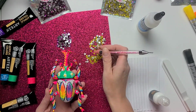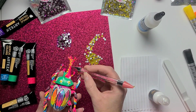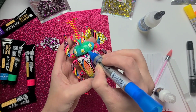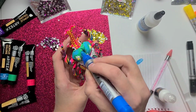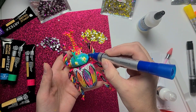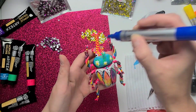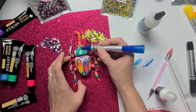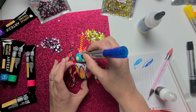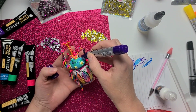Now on the other side of this, I don't know what this piece coming out of the bug is, but on one side I did the puffy paint. The other side I'm using the color Kiev for the yellow bling. And then I'm going in with different shades of blue on the top of the head here, just to give it a little bit of that dimension. And if you want to create some of those really pretty shadows, you can use your darker colors in certain areas to make it really pop. So that's what I'm doing here.